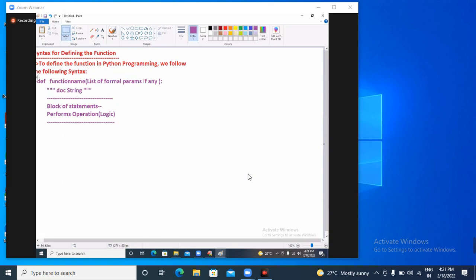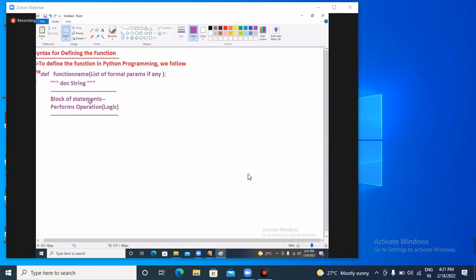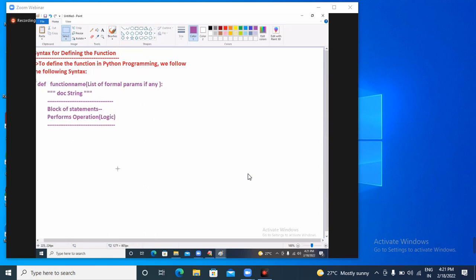Okay. So the overall picture: I'm starting the explanation for this now. This entire thing is called what? This entire thing is called a function definition. Last and final, I'm going to give you clarity on the following syntax. This entire thing is called what?